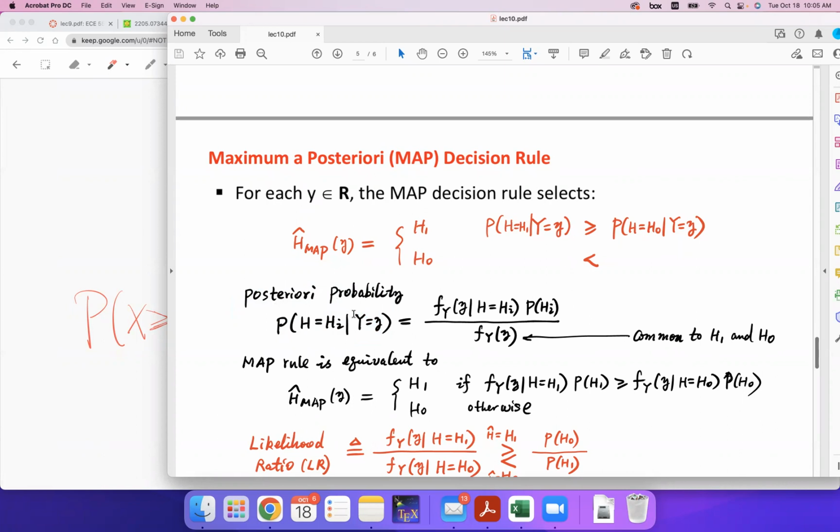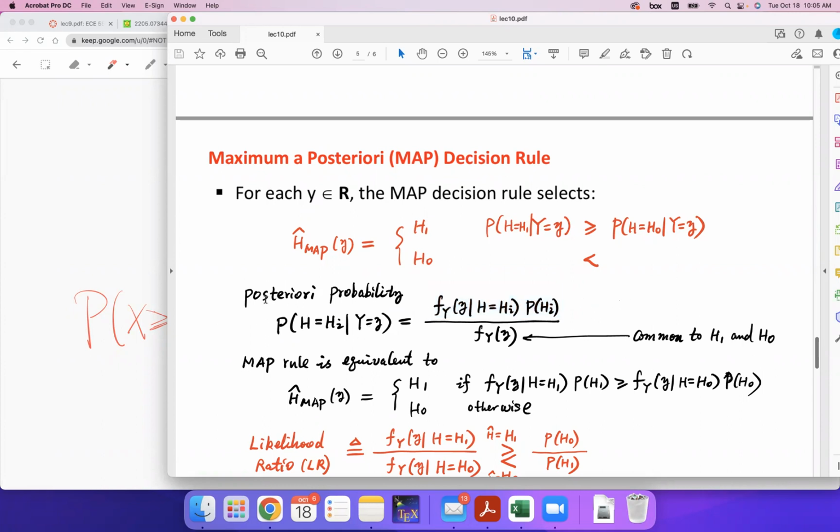And according to the conditional probability rule, this posterior probability is given as follows. This is from the previous lectures. In the denominator, we are looking at the probability of the conditional event. But in this case, Y could be a continuous random variable, so we use the PDF instead of the probability. In the numerator, originally it should be the joint event, but we expand the joint probability using the conditional rule.